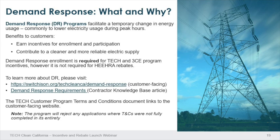Demand response has been a program requirement on the heat pump water heater side for months now. We've talked to many contractors who have found this process to be easy and beneficial. Some contractors have shared with us that once they themselves have enrolled in the program, it made the process easier to explain to their customer. The most common choice so far, Connect, provides contractors with an enrollment bonus for each customer that signs up with their referral link. Connect is available to all PG&E, SCE, and SDG&E customers.